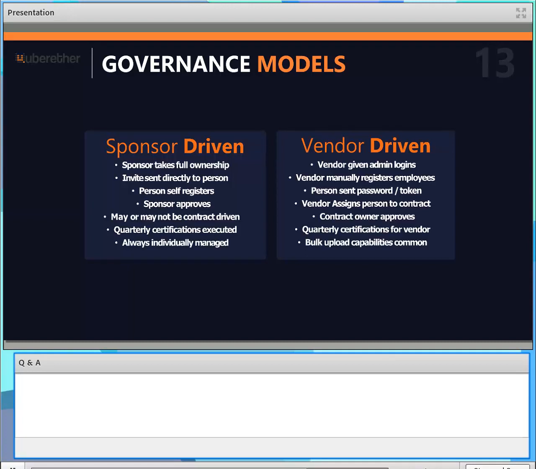And then normally we prompt that sponsor, if it's not attached to a contract, for an end date for that person, and then make them quarterly certify that person is still there. And then also give them reminders as we come up to that end date. Hey, this person's going to be offboarded from the systems on this date. Do you need to extend them, or is that date good, or are they already gone and we can just push the button and disable their accounts today?